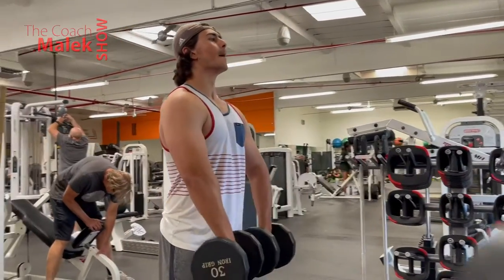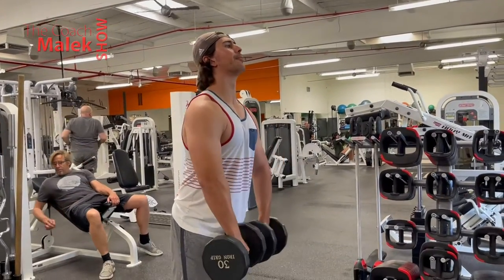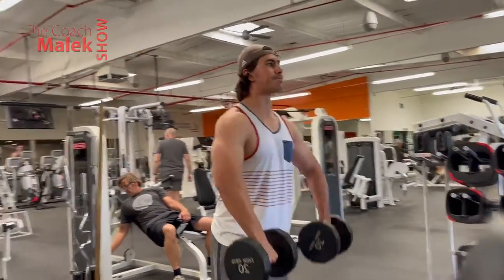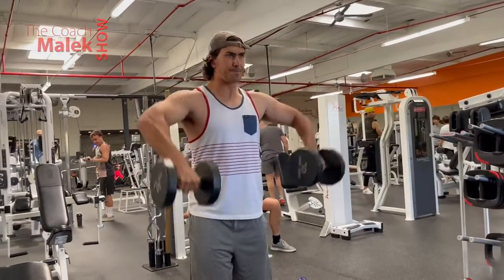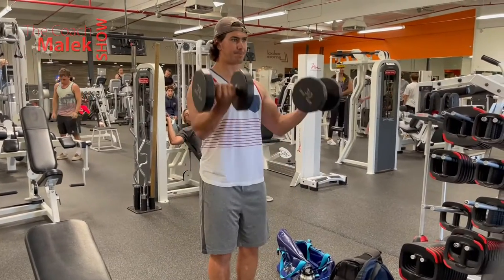I really recommend trying this in the middle of your workout. Go a little bit heavier, a little more compound in the beginning. And then in the middle, you could kind of add these supersets, these dumbbell supersets. And then more at the end of your workout, you would like to add machine work or cable work.